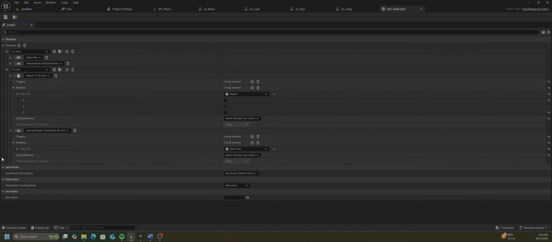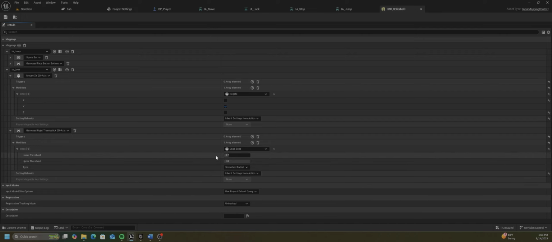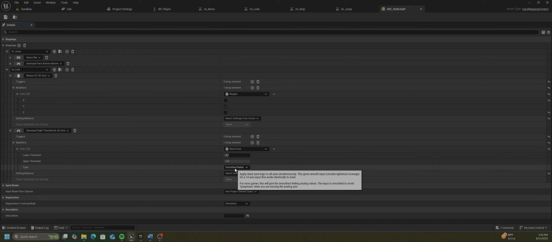Okay, so the dead zone, I hit the down arrow here. We're going to use the default settings for the dead zone here under smooth radial. This is the type of smoothing that we're going to use. And what a dead zone is, basically, it smooths out the axes around the center point of your thumbstick, so that over time, as there starts to be wear on your thumbstick, it helps to smooth out the movement, so that as you move it around, your character movement will stay smooth instead of being jumpy.